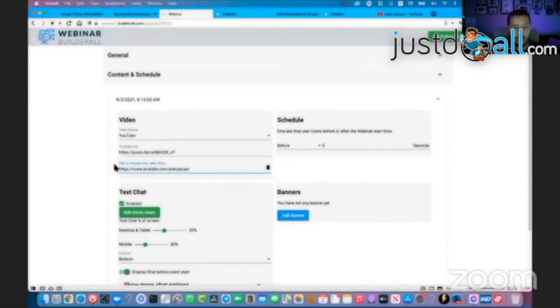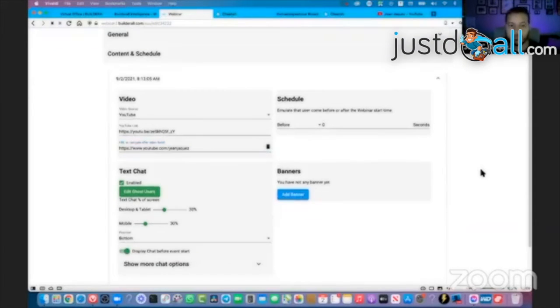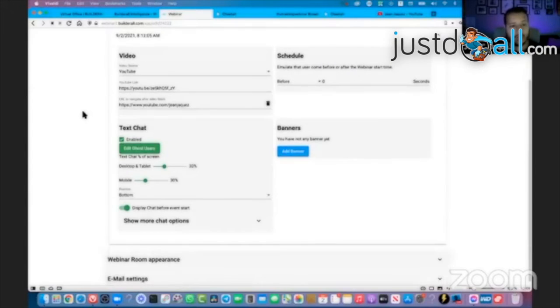But now that the video's over, I love this feature that it actually takes them to a specific link, a URL that you design, so that when the video is over, it takes them to that buy now page because they didn't click on the banner that you put. So now that the video is over, you want them to be redirected to that buy now page. And with this, you can do the same thing. We have the edit goals users.